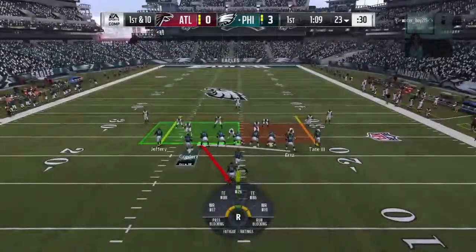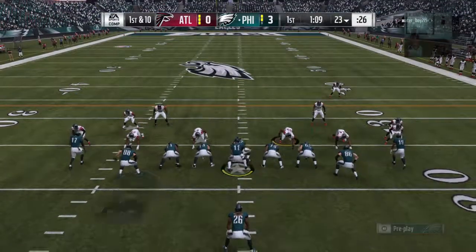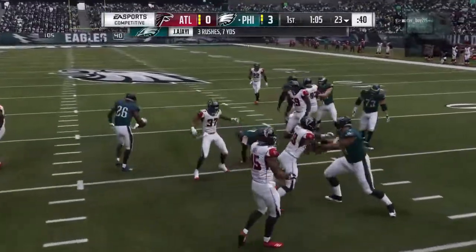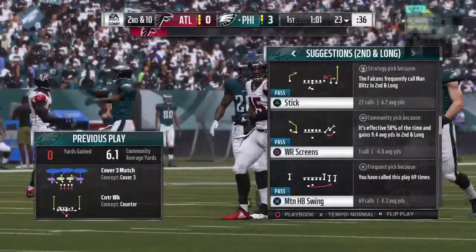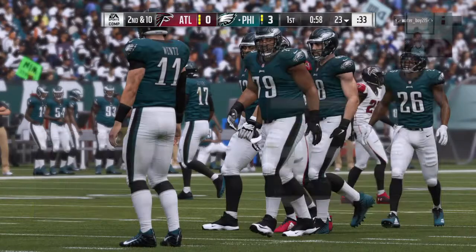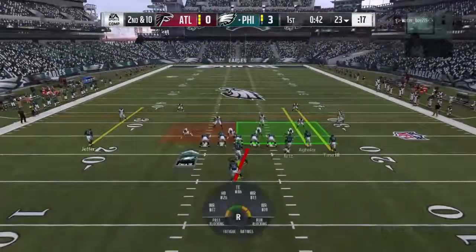And last time they got 3 points, but it was a chip shot field goal. And when you go to the sideline after a chip shot field goal, maybe the offense is not too happy. They didn't punch it in for 6 points. But they also have to remember they did put points on the board. 3 points is 3 points. And in this league, you take points when you can get them. Not easily done.